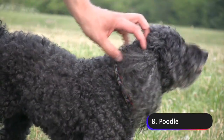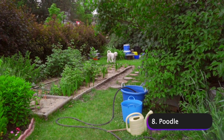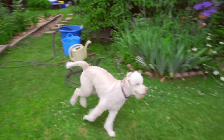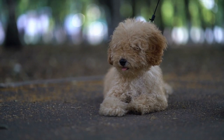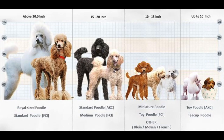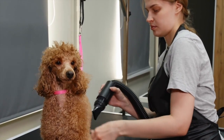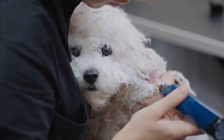Number 8: Poodles. Poodles are a breed of dog that originated in Germany in the 16th century. They were originally bred as water retrievers, and their curly coats were designed to protect them from the cold water. Today, Poodles are popular pets and are known for their intelligence, trainability, and hypoallergenic coat. Poodles come in three different sizes: Standard, Miniature, and Toy. They have a distinctive curly coat that is either solid or partly colored, and requires regular grooming, with many owners choosing elaborate clipped styles.